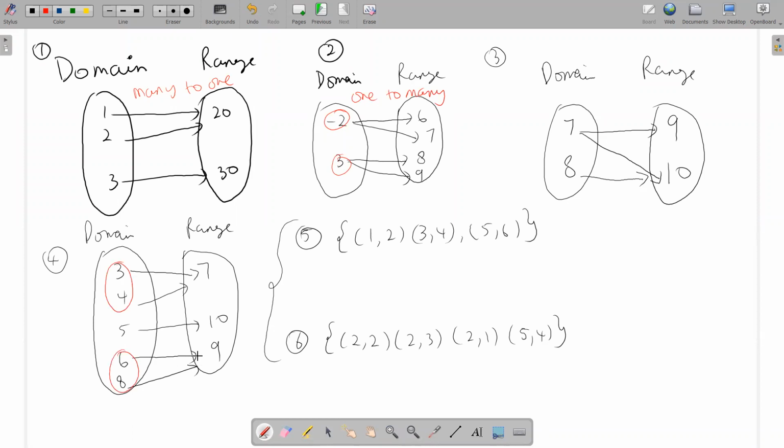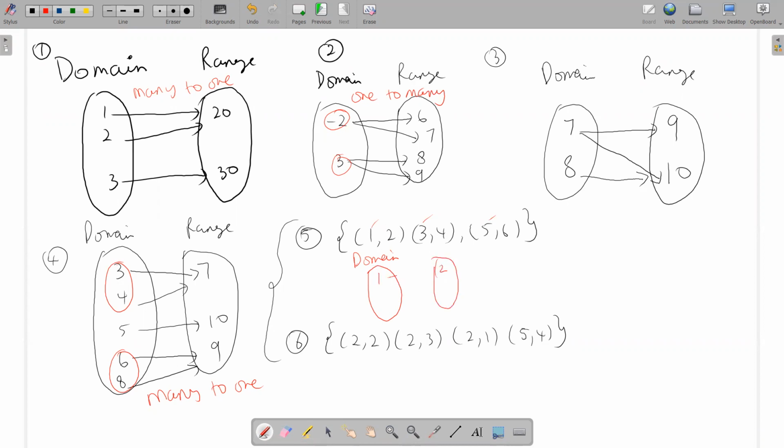We see many to one again, and this is a one to one. So the whole thing is classed as a many to one, right? Number 5, what we're going to do here, students, is create a mapping diagram for number 5. So what we could say here, domain. Yeah, I know even number 3, I'm marking that one, right? So the domain is 1, 3, 5. So 1 is mapped onto 2 if you look at the first pair, right?